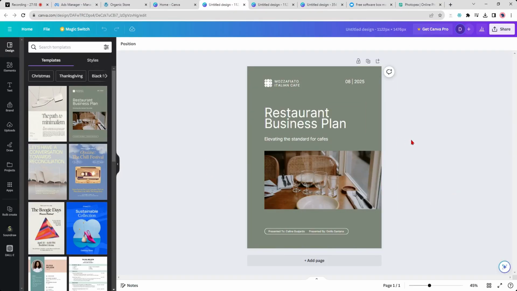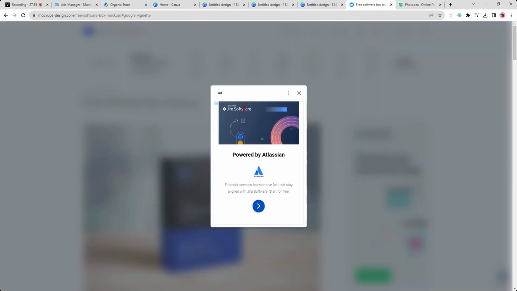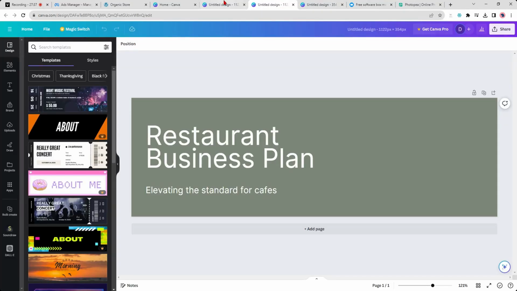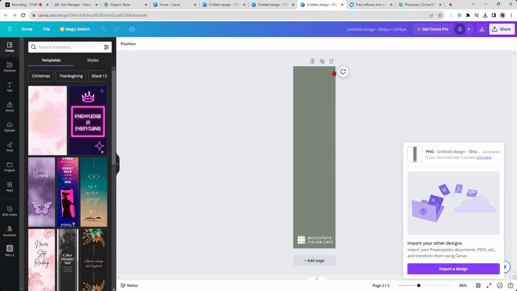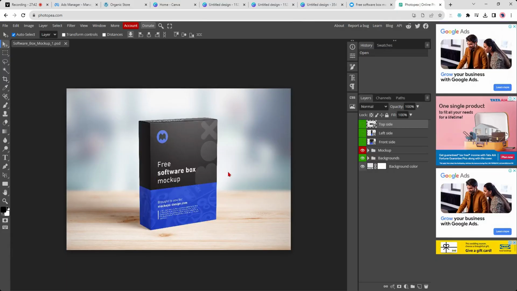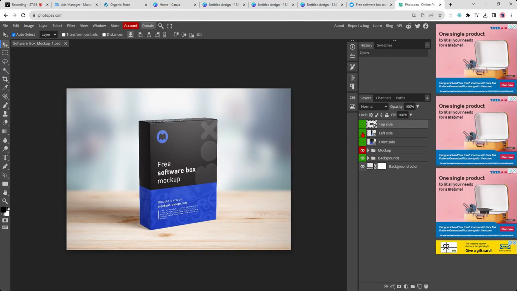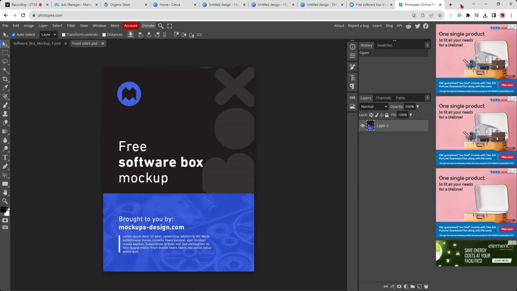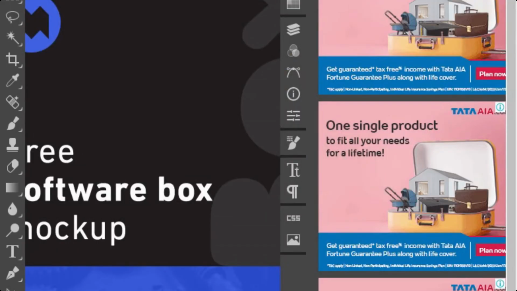So I have the designs already created. It was created in one of the previous courses. I think that you probably have access to it, so you would know how we basically fetched a template and created that. So let's not go down that detail. So we have the front design, and we have one at the top and one for the side. Okay, so let's go down and quickly drag and drop the entire thing and see how it goes. So we are opening up the front side, and let's pull the entire design over here.